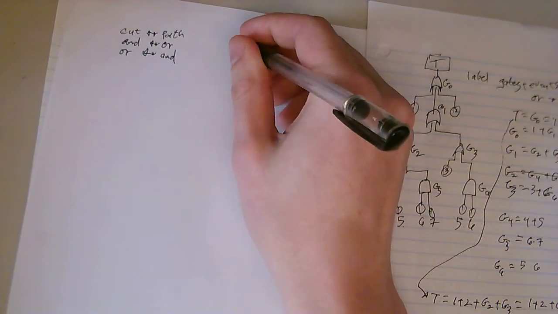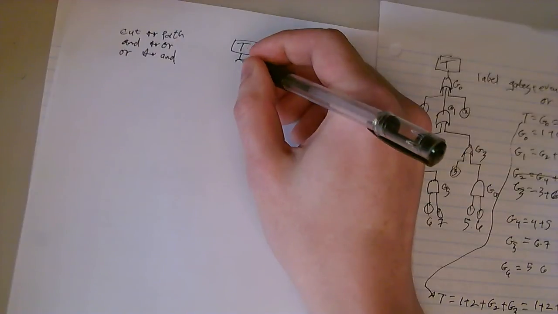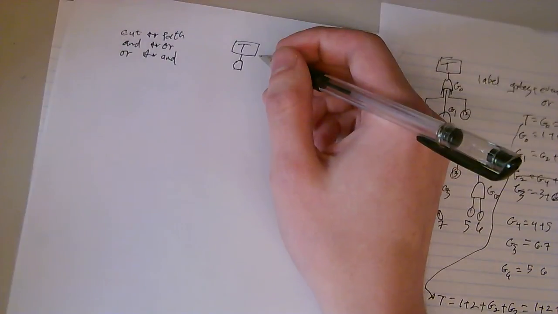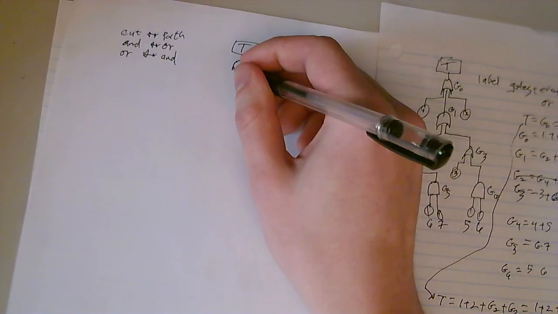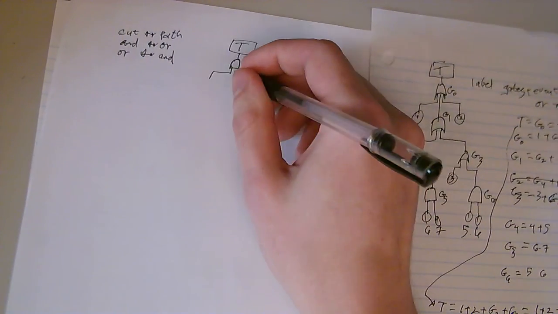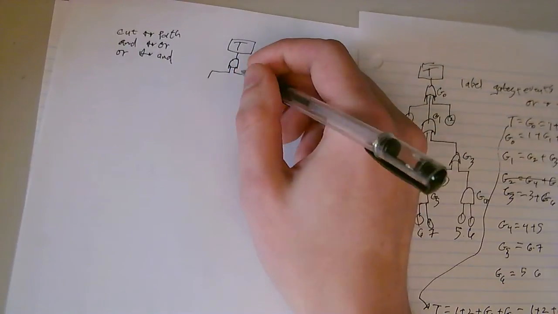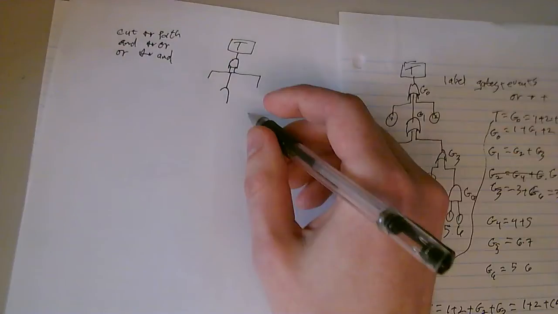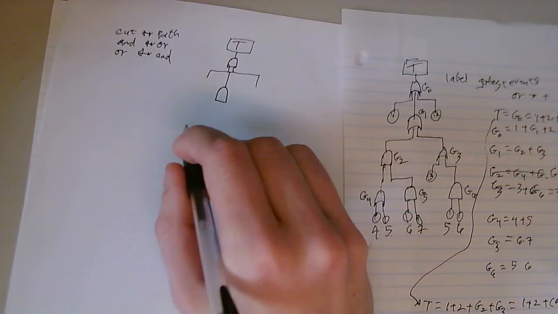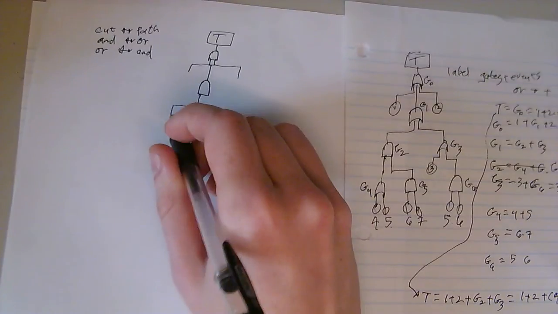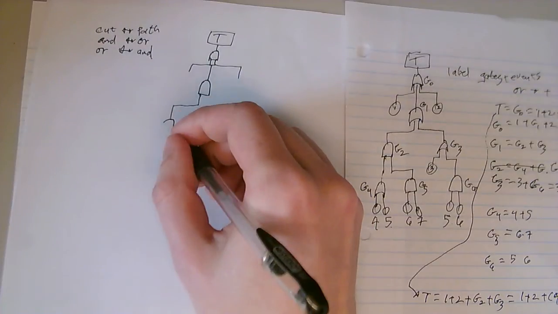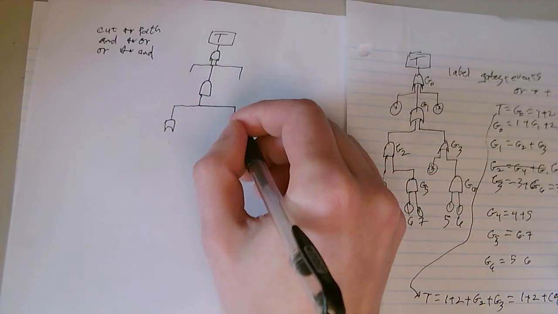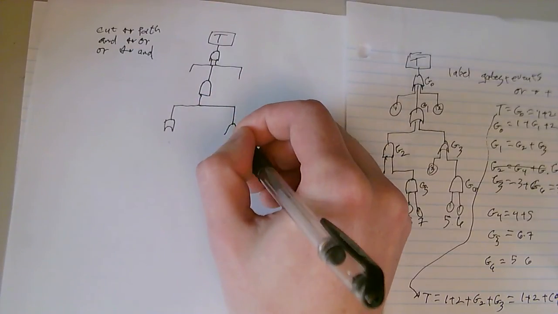And you're going to say top. Here's an AND gate. Here's another OR goes to AND. We have an OR gate here, so this becomes an AND gate, and we have an OR gate here, so this becomes an AND gate.